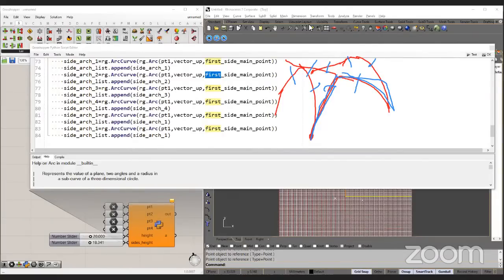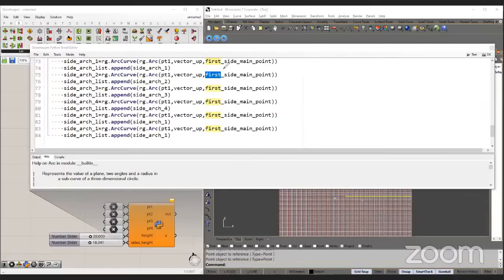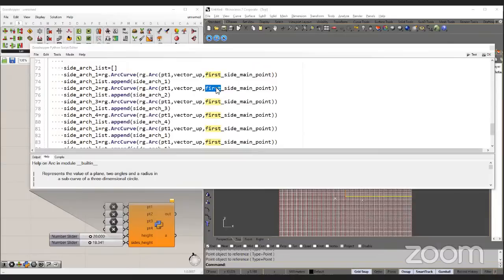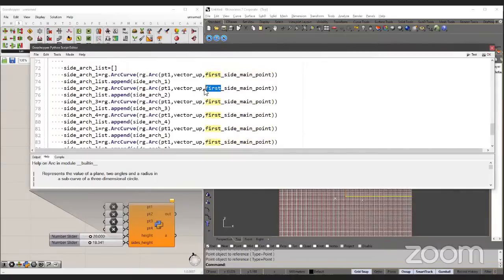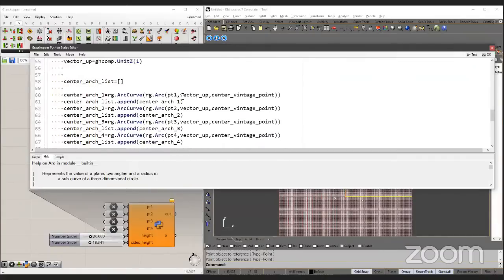Okay, let me just clear it. That's why we are going to have 8 side arcs. So I think it is going to be 4, because 4 and 1 are going to be neighbors.